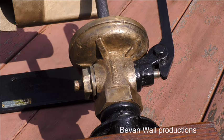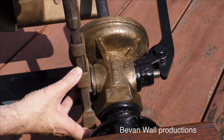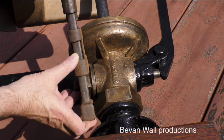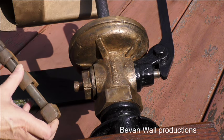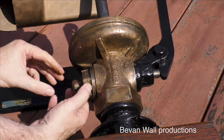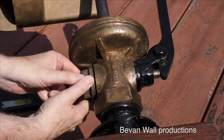For most classes of locomotives, the whistles were designed to be activated by pulling on a cable which hung in the roof of the cab. This cable was connected to a lever. If the whistle was mounted vertically, the activation lever was also usually vertical. If the whistle was at an angle, such as on the 36 class, or horizontal, such as the 57 class, the activation lever protruded out from the whistle at about 90 degrees.